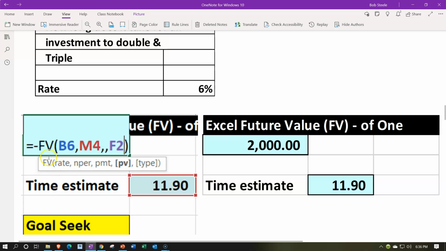So in other words, if I was to fill out this formula, I'd say this is going to be the future value. The rate is known. That's going to be the 6%. The number of periods, that's the unknown. So what do I put there when I start? I have to put something there. We can plug in some number that we can put into a formula down here, like we can start with 5 or 10, and then just put a random number there so that it can still calculate it, and it can pick a cell on which it could change once we do the goal seek. And then we could put comma, comma, and the present value would then be the figure that we gave, the 1,000. Then the unknown is really in this cell.